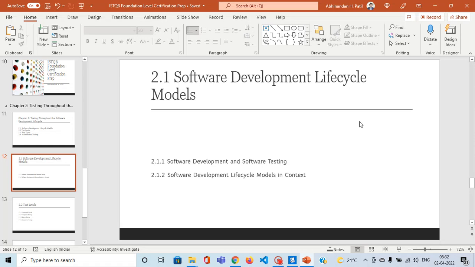For example, take integration of commercially off the shelf software products. Let's take an example of computer networking software.